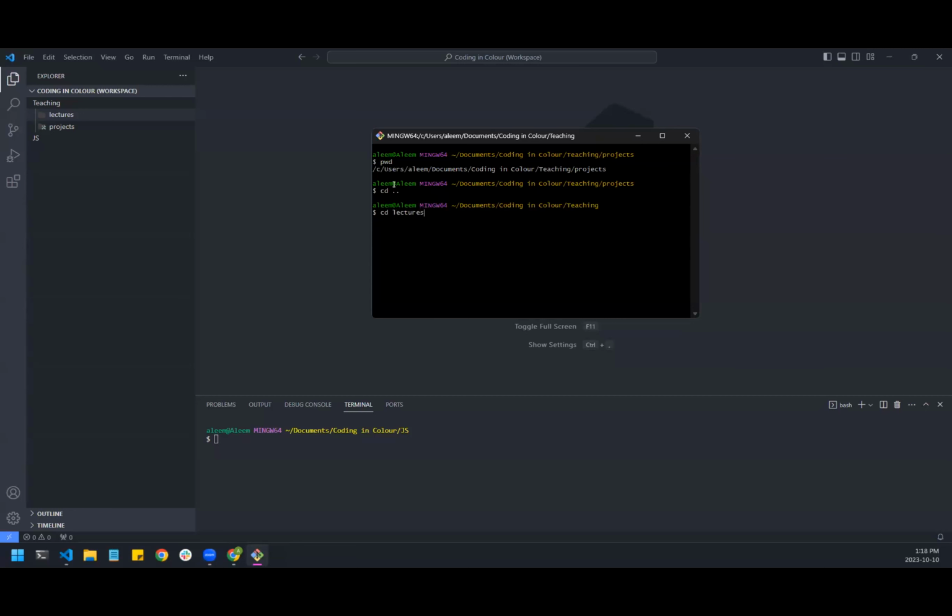So remember, I use these 2 dots to leave the projects directory. And mind you, all these commands should still work on your Mac terminal. So all I'm doing is I'm just using these things to move around here.